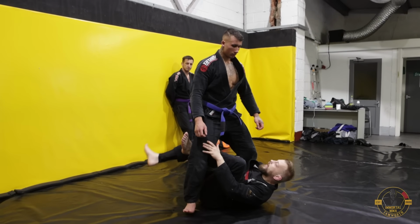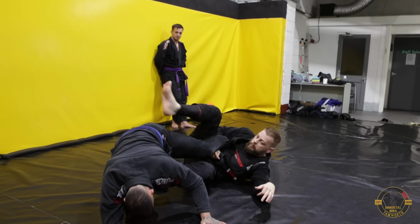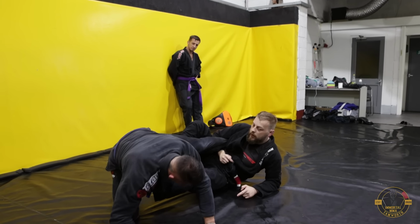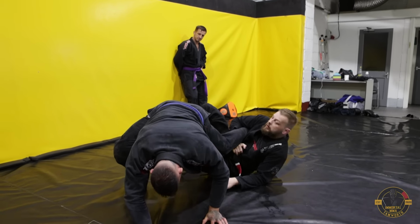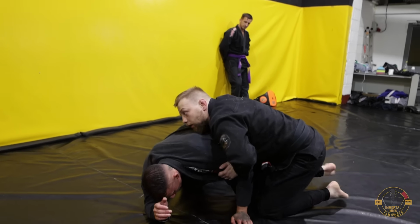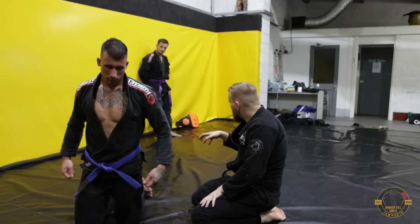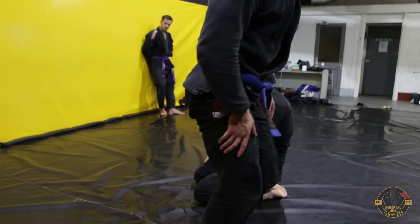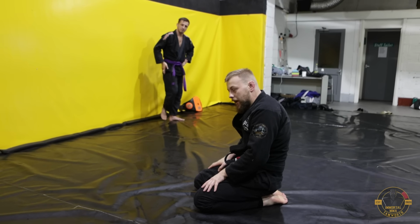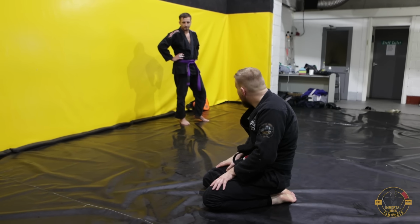Say I get to single leg X, and he's trying to strip connections, and I'm constantly making him base on the mat. Keep going, Jonty. So it's all about making him force his hands on the mat so he can't use them to strip my connections. We go one person on bottom, starting from that inside position. My goal is to drop him to his hips or bring him to his hands so I can work through a series of leg entanglements and get on top of him.